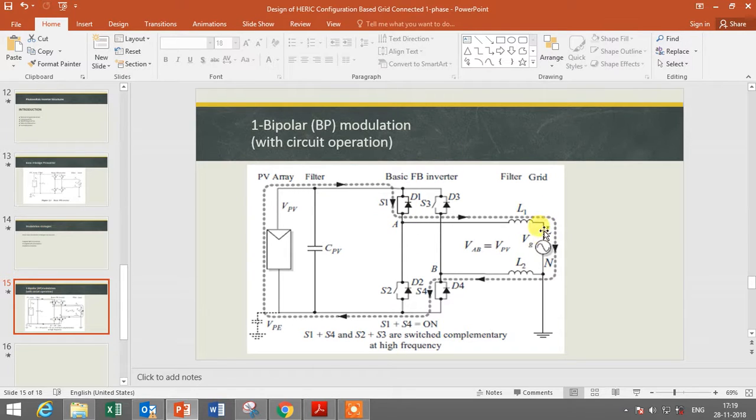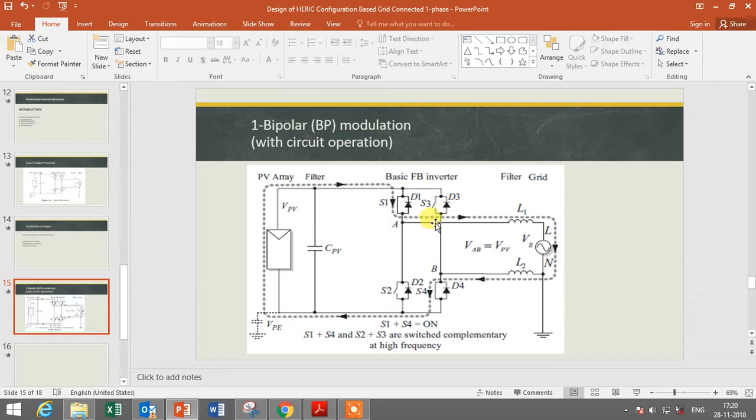Let's see when the current flows from here to this point, and this switch is closed, so it will go from there to the next switch. Then it comes down, as this switch is also closed. Actually, when the current flows from here to here, this diode is turned on.